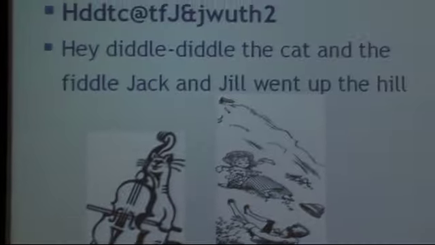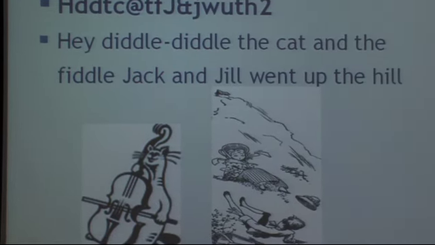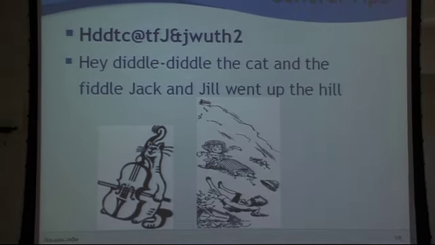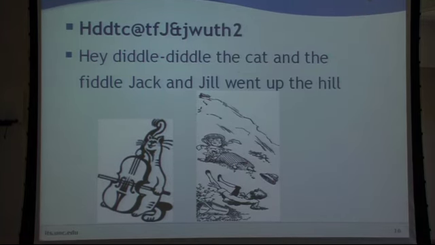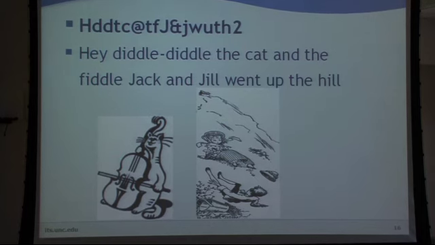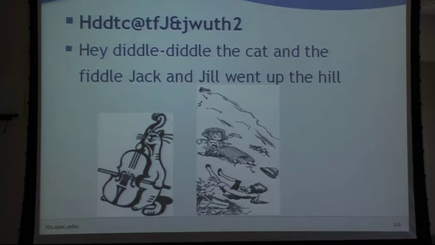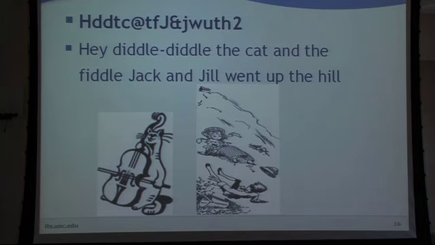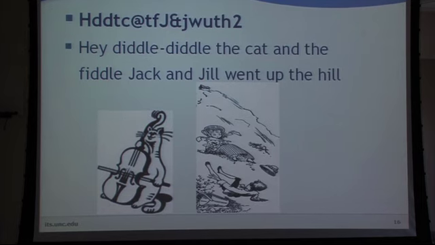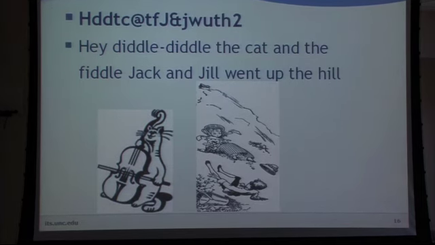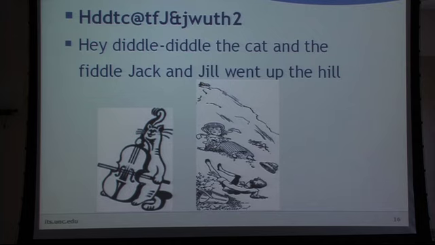Same thing for the next one. Where are my pictures? Here we go. So hey diddle diddle, the cat and the fiddle, and Jack and Jill went up the hill. Two things dissimilar. Just taking the first letters of each of the words and mixing them together with a practice that's called leeting. The hackers call the process when you change regular characters out with special characters leeting. Makes them sound like they're cool or look cool, but I do like the word. So the A in hey diddle diddle and the cat and the fiddle is an at symbol, and the "and" is an ampersand.